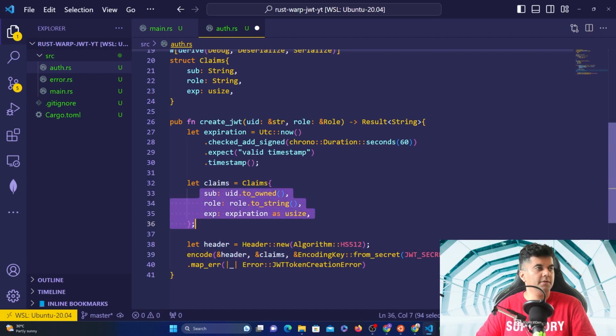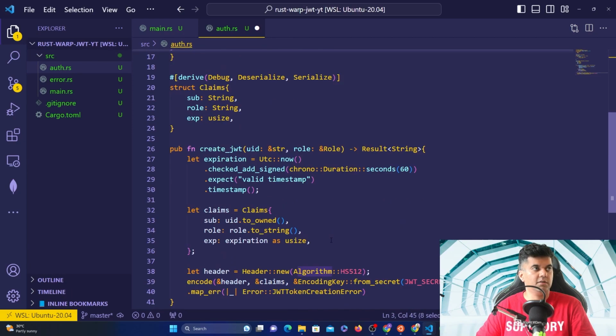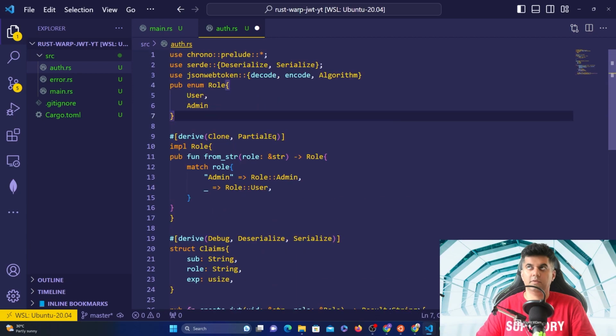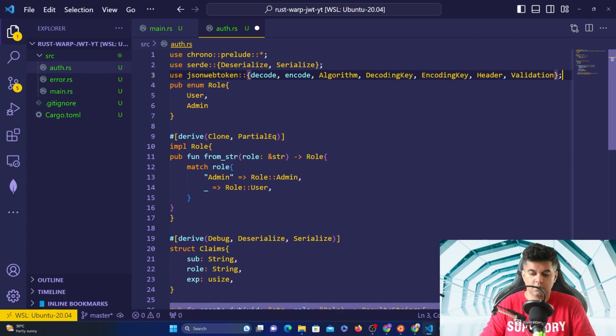The header will have the algorithm, different types of algorithms which can be selected by us. And then the encoding key, which is JWT secret, we have to create that encoding key right now. Algorithm, decoding key, encoding key, header, validation. All these things we need.